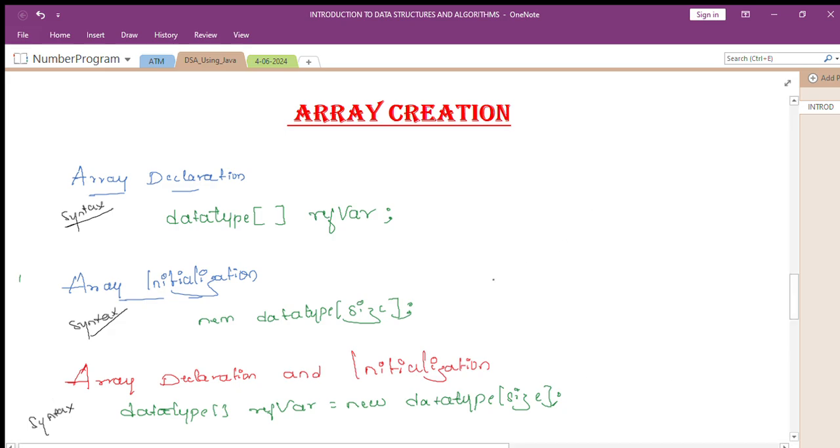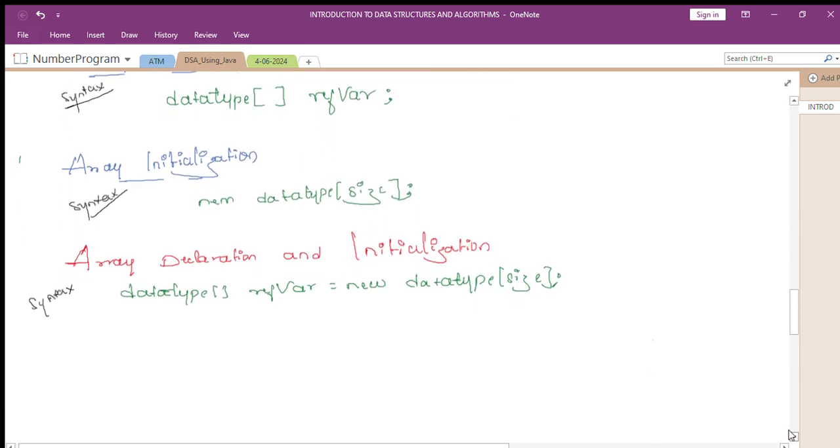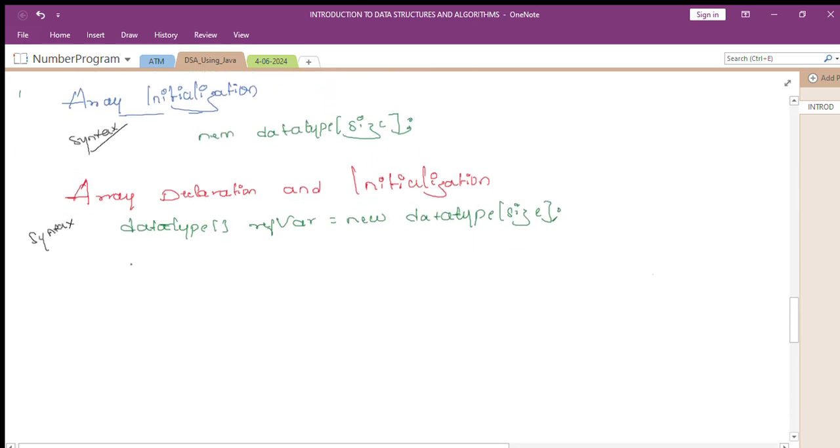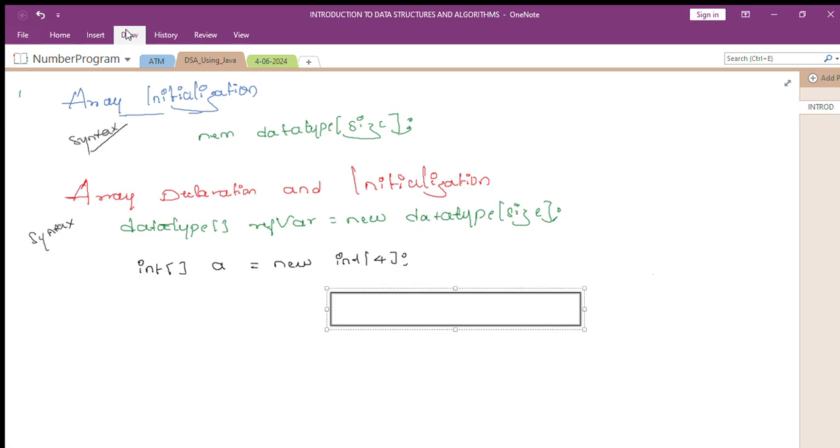Okay, next. Take one example. I will go with the primitive data type int. Data type int, array subscript, reference variable a, new int of size 4. In the last video I explained what the new operator will do. The new operator will create the array with the given size.